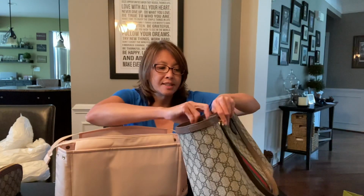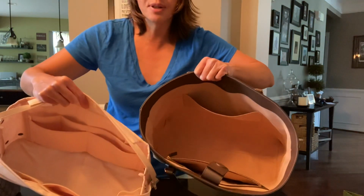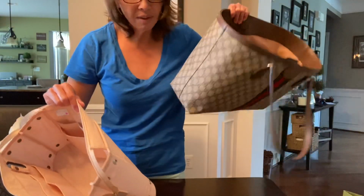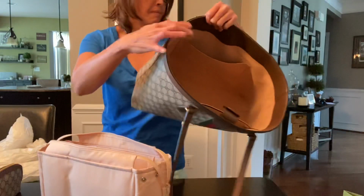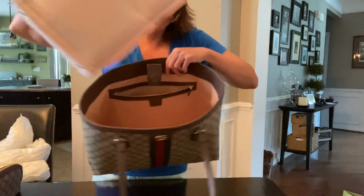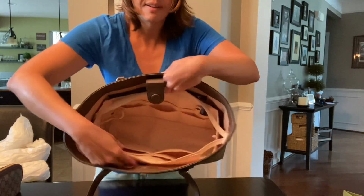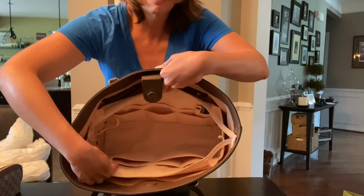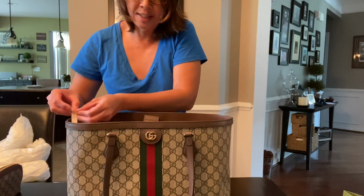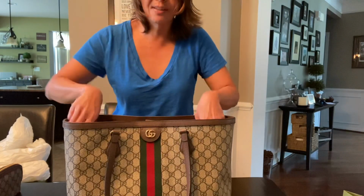Let me just put it in and see. You'll see the color. I mean, it's not an exact match, but that's pretty darn close. And this is like a cream, I think. So here's the front. And so I'll just put it in and see what it looks like inside. Oh, that's a perfect fit. See? And again, this one has a zipper. Not like this one you really need a zipper, because it does have that magnetic closure that gives you a little bit of security.